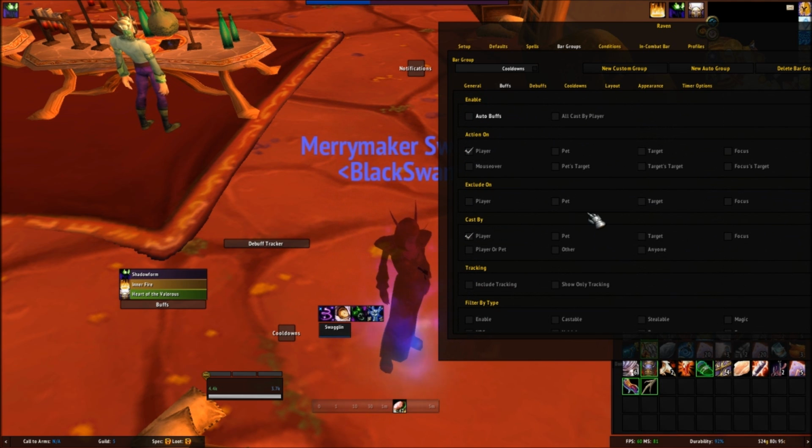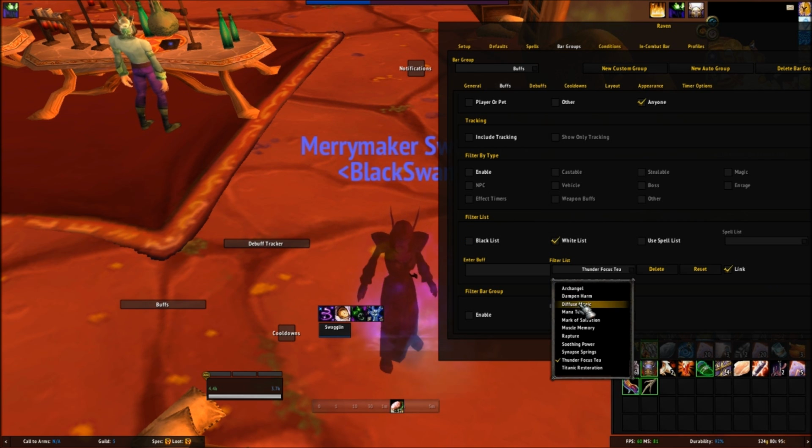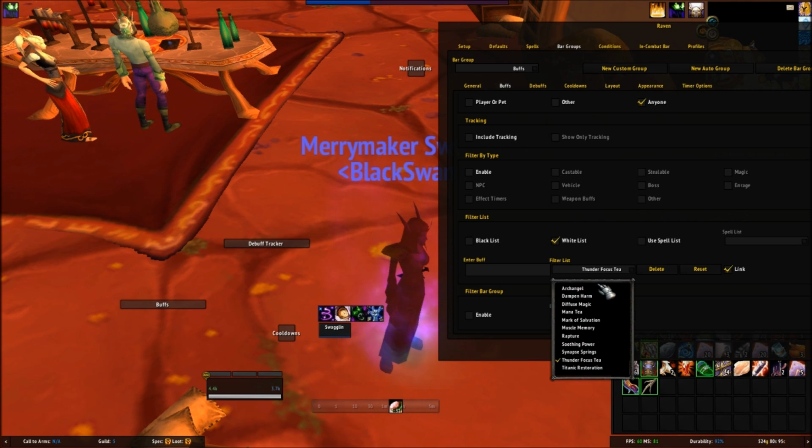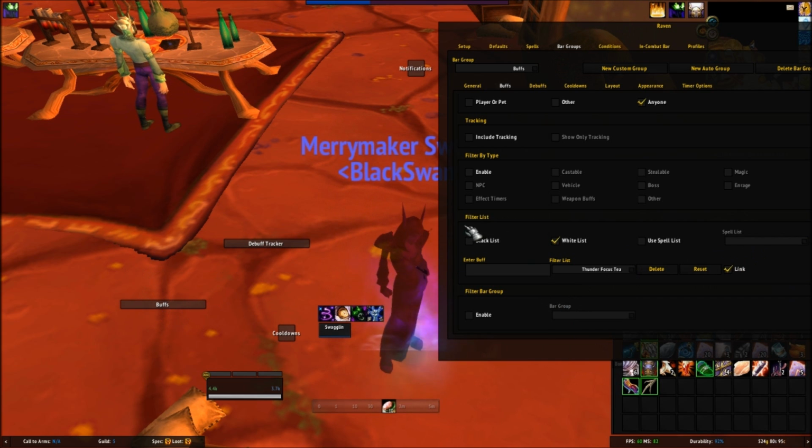Another thing is, if you go into say buffs, you can change it to whitelist buffs, and as you see I have a whitelist that I use on many of my characters to only show me really important buffs, like some defensive cooldowns, my mana tea, which shows me the stacks and the duration, and then a lot of throughput things like trinket buffs and Synapse Springs, my engineering thing, and then only those will show up.